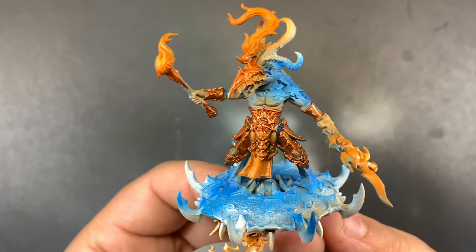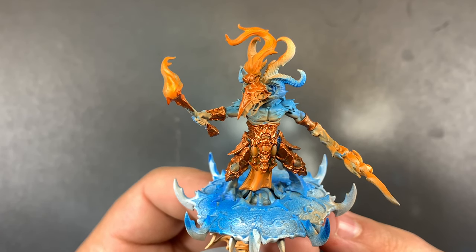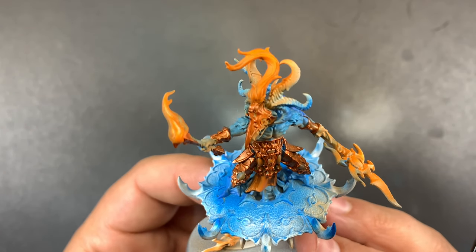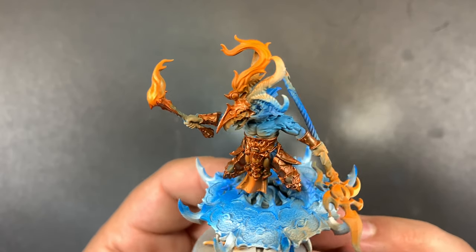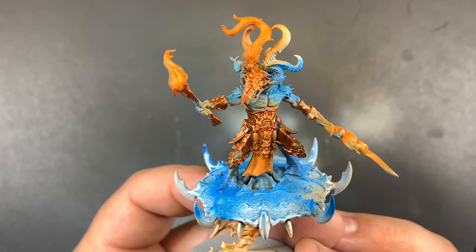Working with three of these Tzaangor Enlightened gives a little bit of variation on those two different colors that we're working with. So we're kind of in the blue and orange territory. On this one in particular, that orange really stands out, and I think the copper helps tie that together.